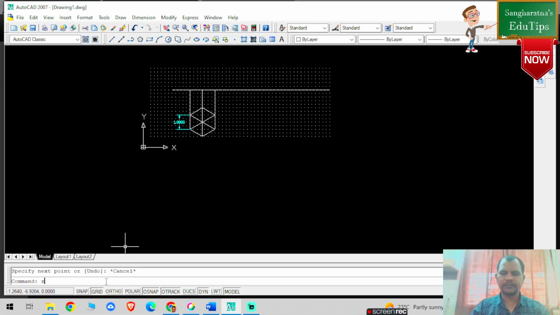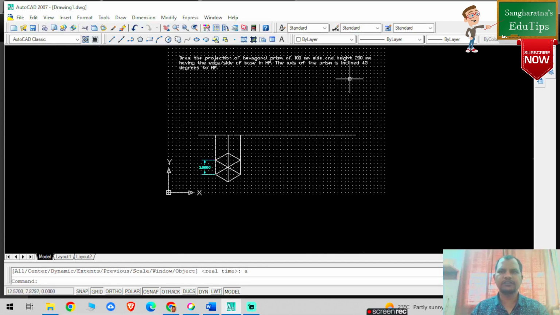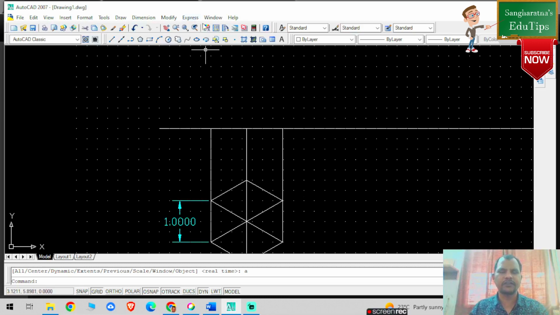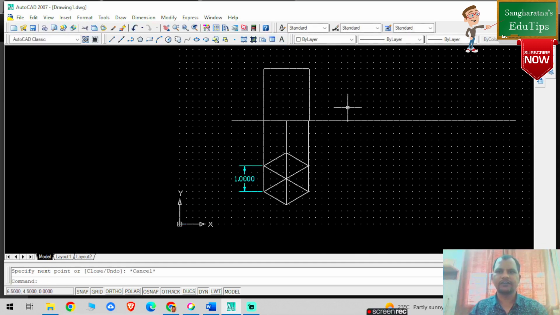If I see, okay, where it is. Okay, so Z, enter. Okay, so it will be a rectangle of height how much, 200 mm, means 2 AutoCAD units. Okay, so again I'm going to select a line from here. Okay, and then click on snap, then clicking here, so one, and this is basically 2 AutoCAD units here and then here. So this is basically the rectangle. Okay, then from here I'm going to draw my axis. Okay, so from this particular point this will be my axis.